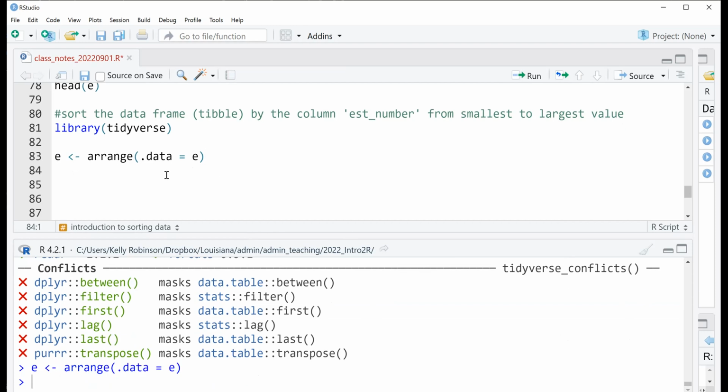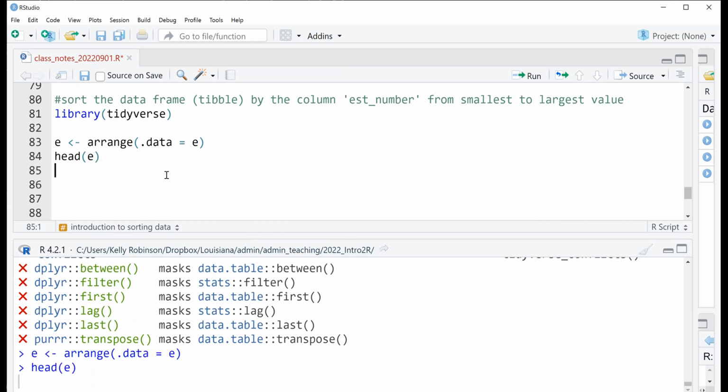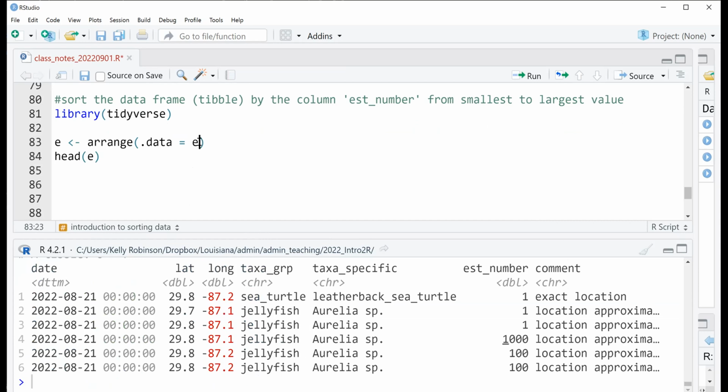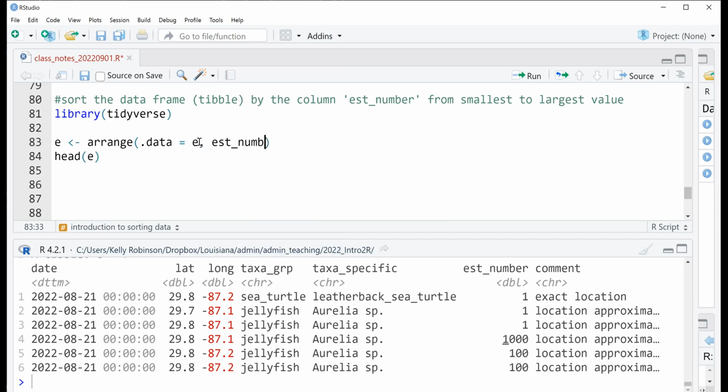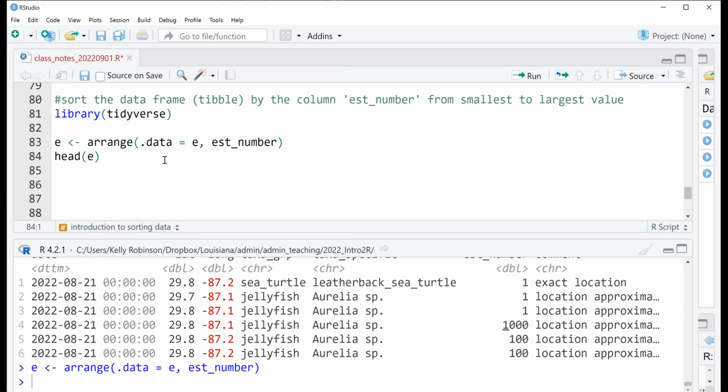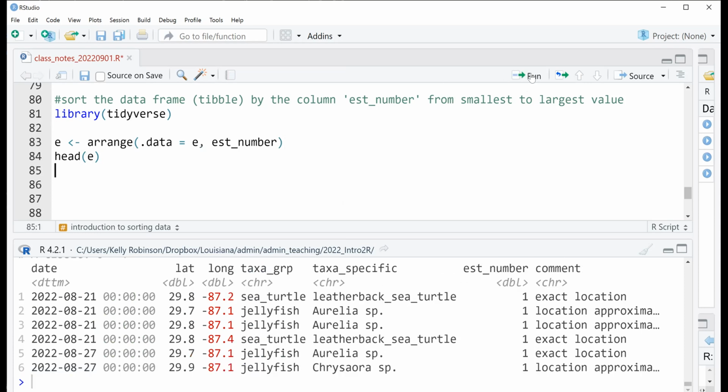Okay, this is me checking. Oh, yeah, that's what happened. I forgot to specify the data's estimated number. Let's try this. Yay, it worked.